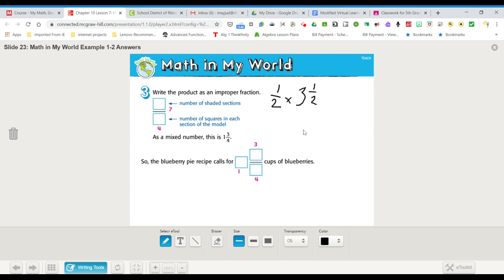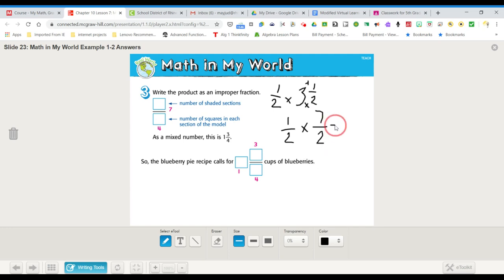And when we multiply mixed numbers, we multiply fractions, we multiply straight across. Well, this one is in a fraction format, but the 3.5 is not in a fraction format. It is in a mixed number format. So if you remember back to going from a mixed number into an improper fraction, we made these little marks here, 3 times 2 plus 1, to give you your numerator, and your denominator stayed the same. So 3 times 2 is 6, plus 1 is 7. So 3 1/2 is equivalent to 7/2.